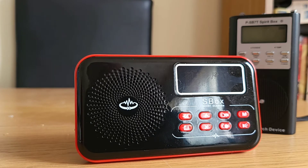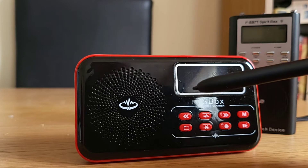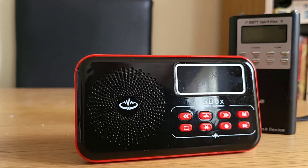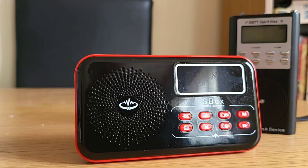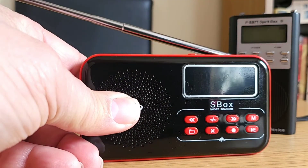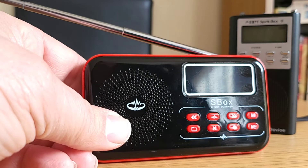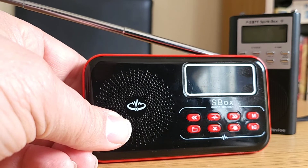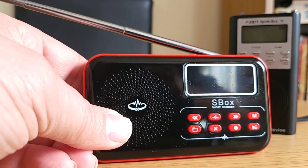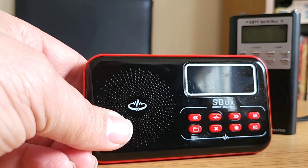It's made of plastic, not metal, so if you did drop it you'd probably stand a good chance of damaging it. Now this is the PSP7T — the speaker on here has been greatly enhanced so you don't need an external speaker. The S-Box also has a brilliant speaker, absolutely brilliant, so you don't need an external speaker for the S-Box either. That's a massive great aerial — I reckon that aerial has got to be two and a half to maybe three times the length of the S-Box. It just sits down there nice and cozy in the back.